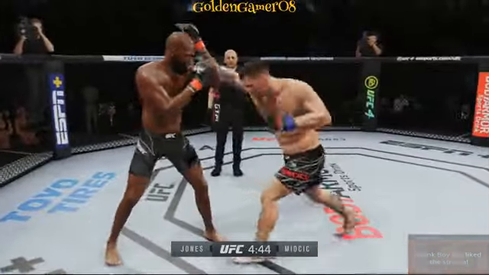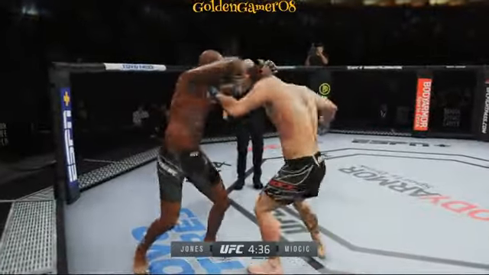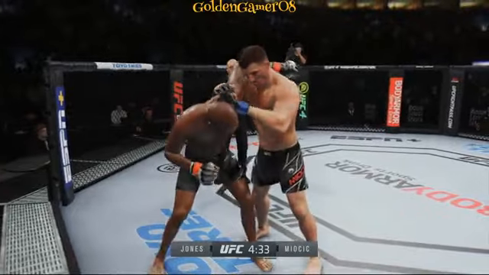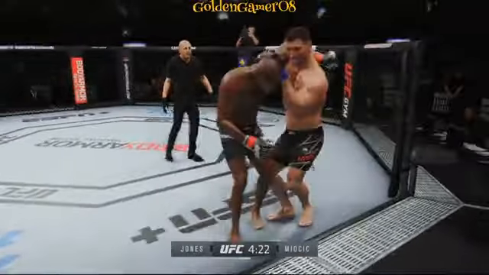Well, we talked about that reach advantage as you see him land the straight punch there. Great job using his leg in that situation. And he landed the right hand there. Takedown defense holds up.